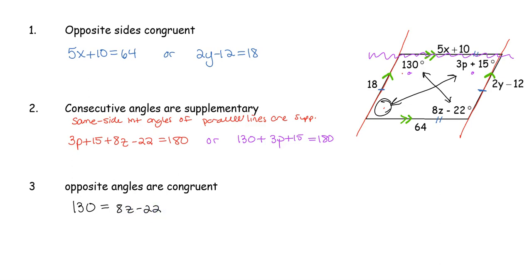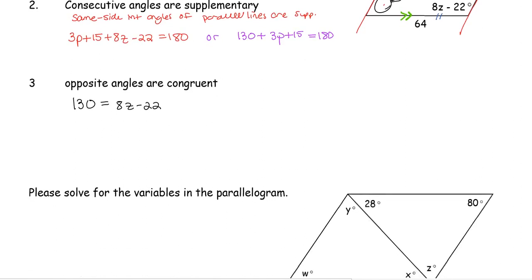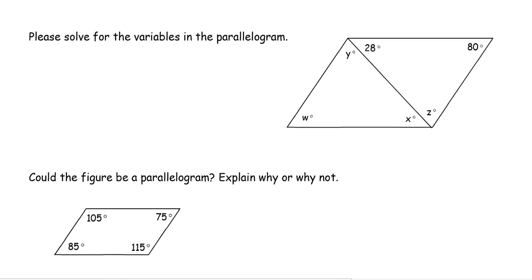So the definition gives us opposite sides parallel, plus we get three additional properties: opposite sides congruent, opposite angles congruent, and consecutive angles supplementary. So there's four different things, the definition plus the three additional properties that we know about every single parallelogram. So we want to use these properties to be able to solve. One, we know our lines are parallel, so I have the top is parallel to the bottom. I've got the left is parallel to the right.